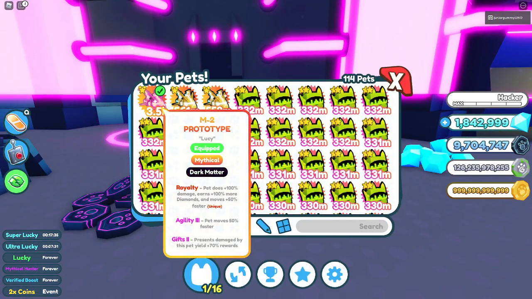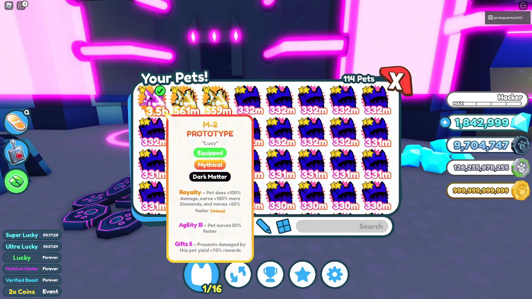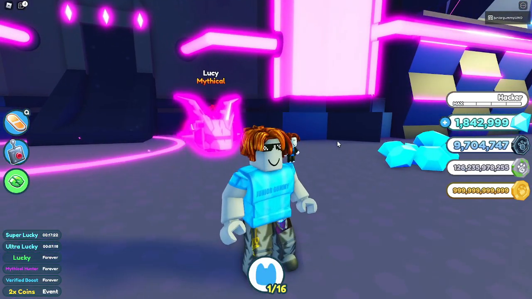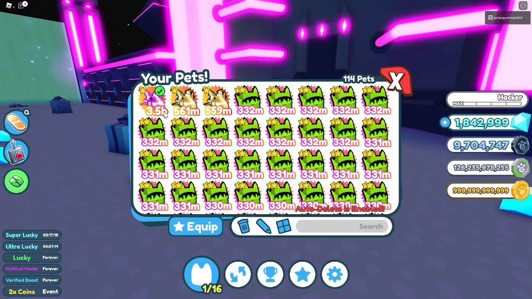3.5 billion. That is insane. We got that. Our first dark matter mythical pet, and our first rainbow mythical pet. So we got both of them at the same time, which is pretty cool.